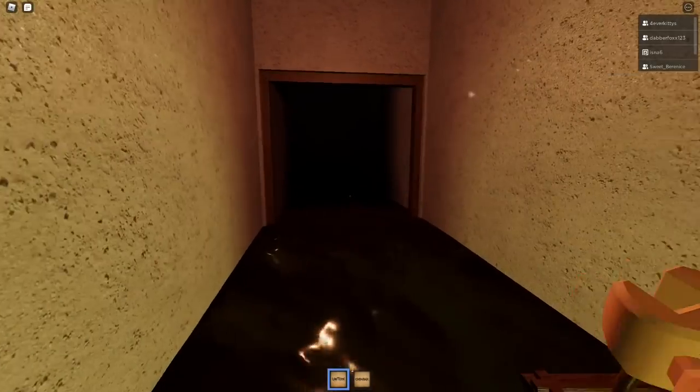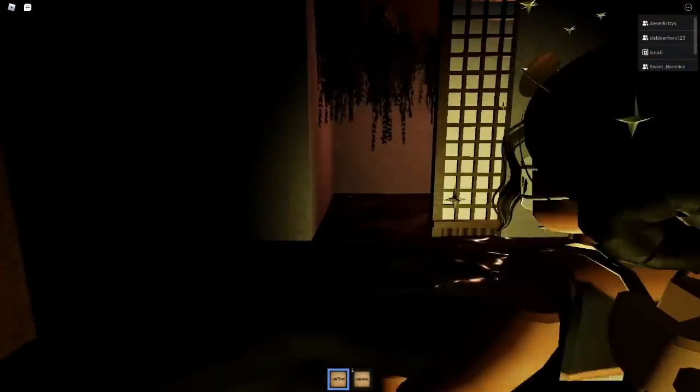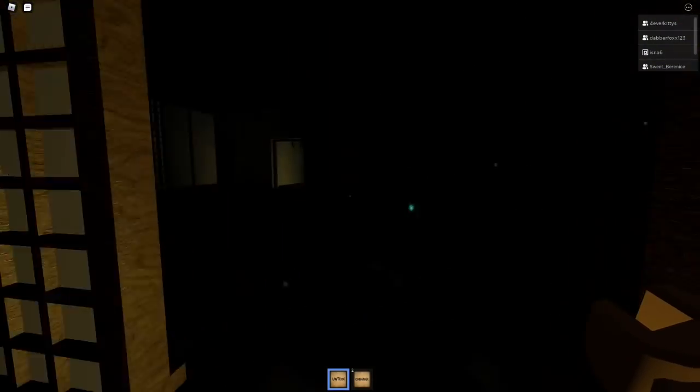Wait. Have we been here before already? Never mind, I am not coming because I have no idea where you guys are. This is a bed area. It's flooded. Kitties? What? Where are you? I don't know. I'm at the door. You're at the door. Over here.